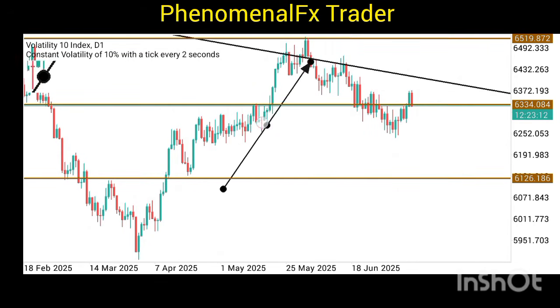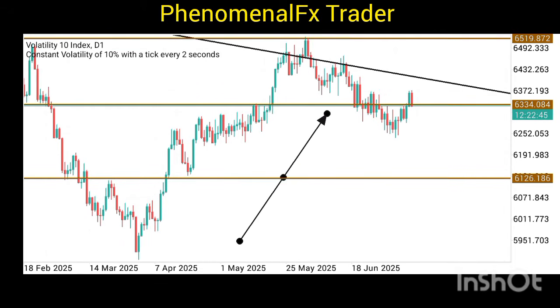You have too many daily candlesticks around here compared to what we have here, and also compared to what we have here. So mostly when we have this kind of structure, it indicates that there's a weakness in the market, except maybe the market decides to break through this particular zone that has just been created here, then we see it continue to sell. But most likely the market will want to buy, maybe to get to this level here before it sells again.